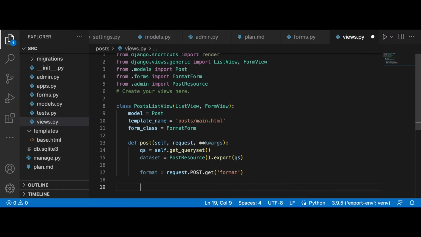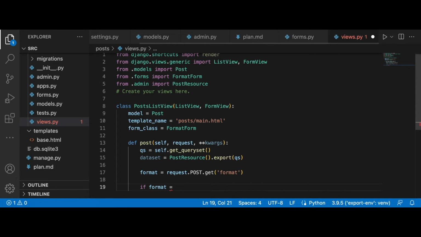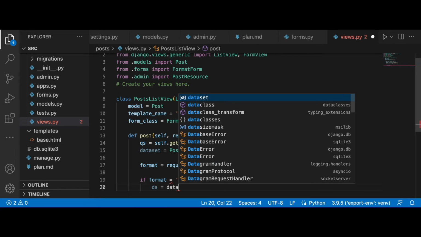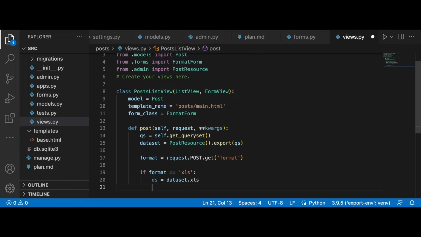And now we will have to do a little bit of if else. So we want to check if the format is equal to XLS. And if this is the case, we want to set the ds as dataset.xls. And of course, this is how you check if something is true or not.